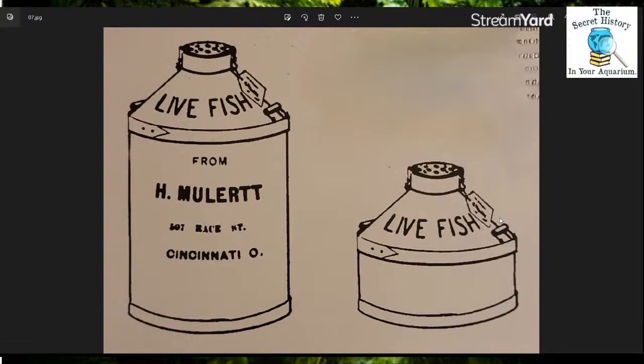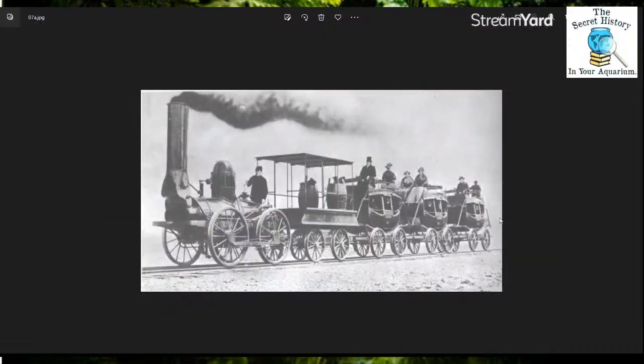So they got pretty good at shipping goldfish, but they couldn't keep the temperature. They couldn't do anything other than melt ice and keep it cool at first. So heating was the real problem. And it was overcoming that, or coming up with a way to ship fish in the right time of year fast enough, that really ended up being the issue. And whether it was over land or sea, this was the solution.